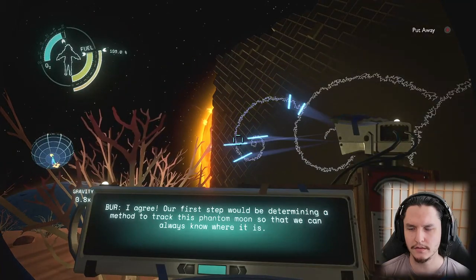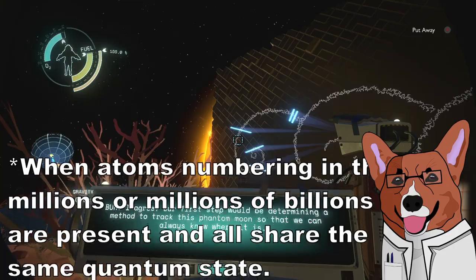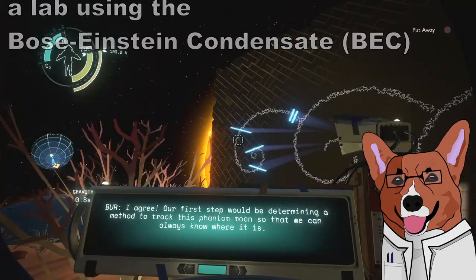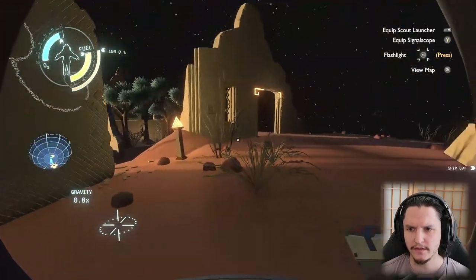I don't know what that is. Is that a thing? Educate us, Education Corgi. Huh. Okie dokie. I agree. Our first step would be determining a method to track this phantom moon so that we can always know where it is. How do you track a phantom moon?